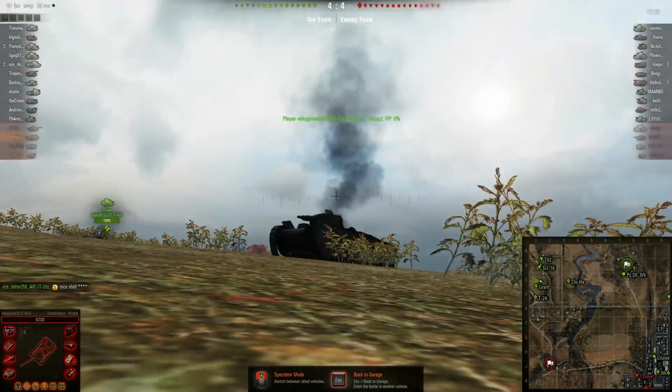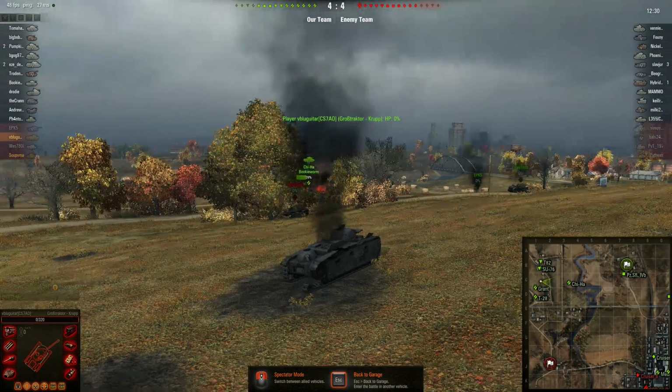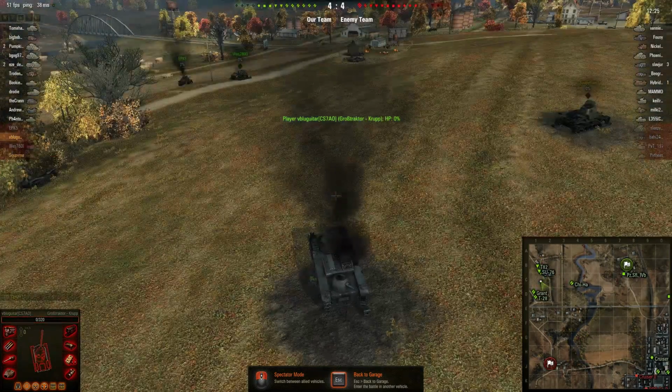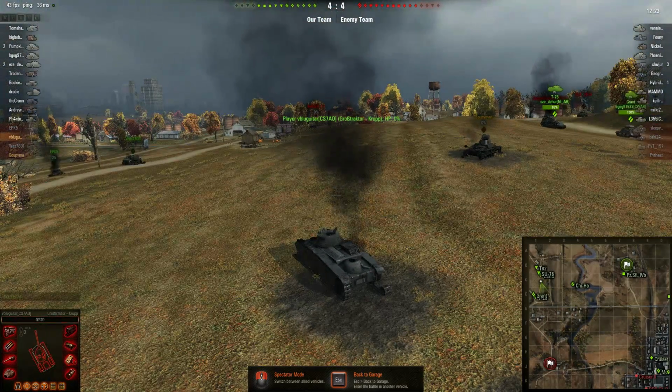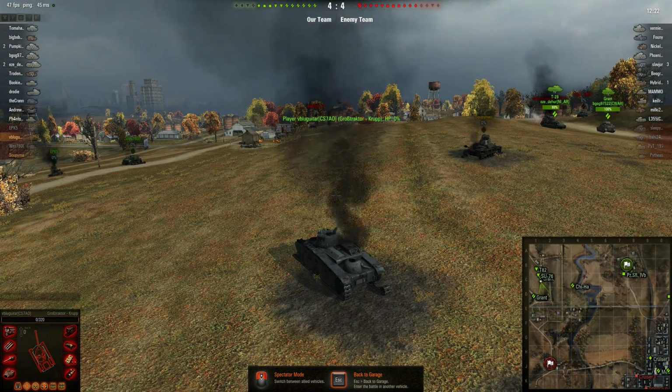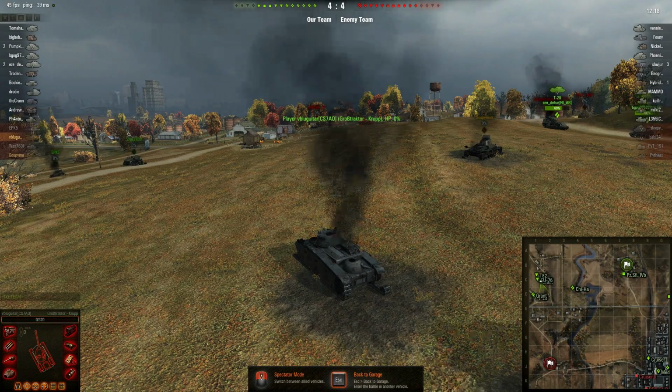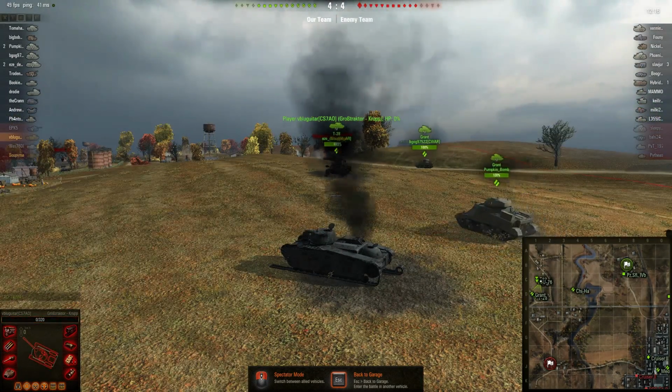I was trying to get out of there because I knew that Sexton was going to get another hit on me, but I didn't get out in time. Oh well. We did a decent amount of damage. Didn't do a whole lot there, but I think we're going to win this, even though, well, maybe not. It's still pretty even. Come on, guys. Move up.